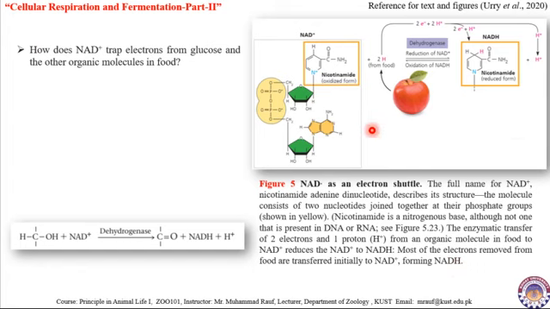So now this is the structure of nicotinamide adenine dinucleotide. It consists of 2 nucleotides and 2 sugar molecules, and to the sugar molecules the phosphate is attached. So they accept 2 electrons and thereby they become reduced. The enzyme which catalyzes this reaction is dehydrogenase, which transfers the hydrogen group to NADH.